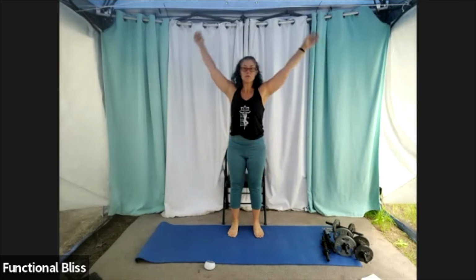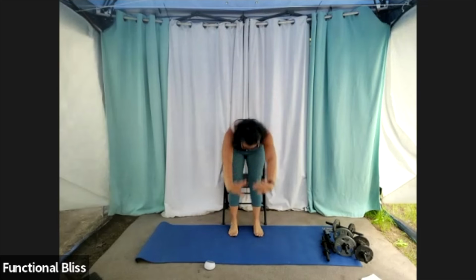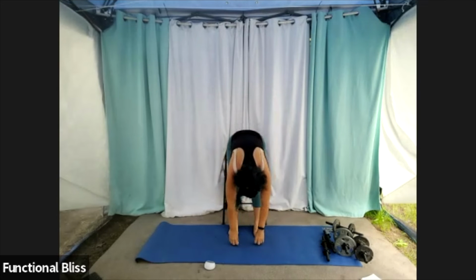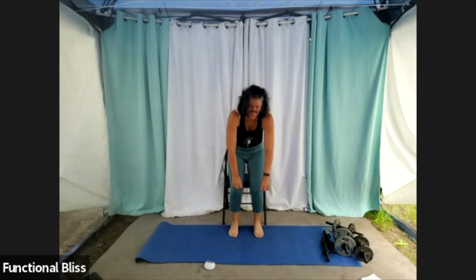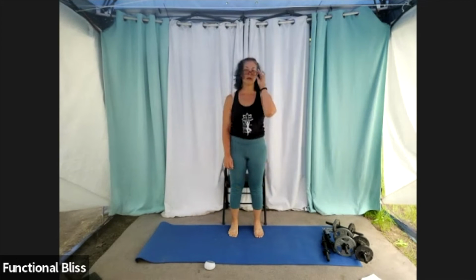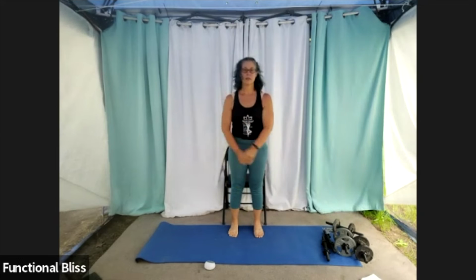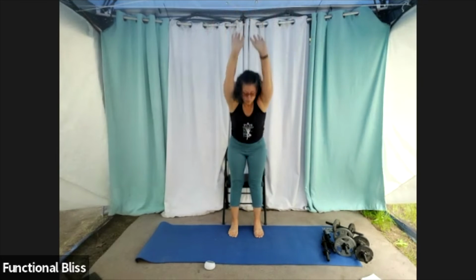Seated or standing, take a nice deep breath, bring your arms up overhead. And then folding gently forward, reaching towards the floor. Take a moment, one breath here, and then bend your knees nice and big and roll all the way up, shrugging your shoulders up and then melting them down and back. Do that all again. Nice big breath in, folding forward.